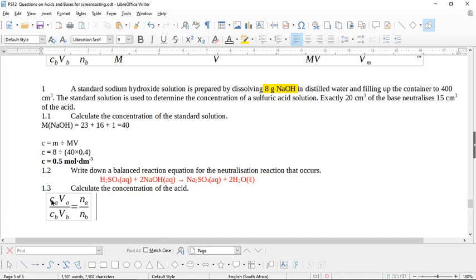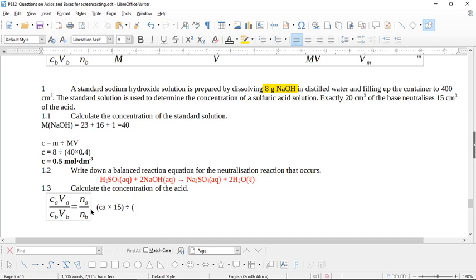So the top of this equation is CAVA. CA is what we're looking for. We don't know CA, but we do know the VA. It's 15. Now for this formula, because these two are compared with each other, we can keep the units as whatever they are in the question, so long as the units are all the same, and that the unit we're trying to find is in the correct mole per cubic decimeter. It's like the gas law questions, where as long as all the units in the equation are the same, because it's a comparison, it's going to work out fine.